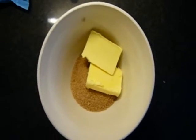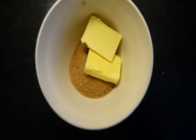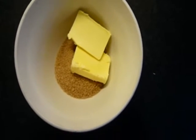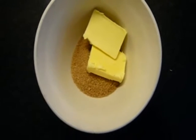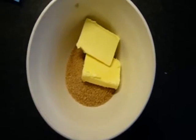Right, I've completely lost track of what step we're up to, but I'm just going to continue anyway. Right, we just have to cream the butter with the sugar, which basically just means you have to mix it around a lot so it looks like a goop. If that sounds appetizing to you, I don't know, but obviously when it's finished it'll look very nice.